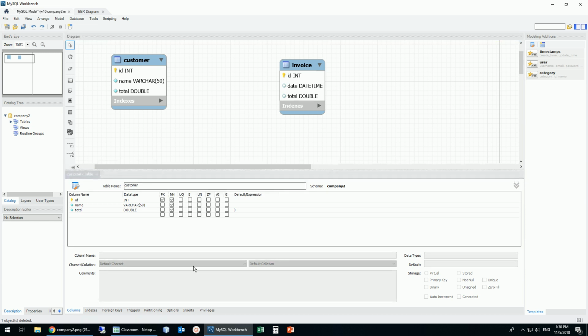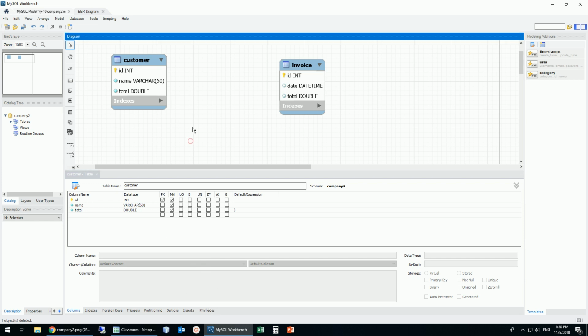Okay, I want to lower this thing. It's a bit too big anyways. Now what I'd like to do is to have this one a non-identifying. So if I do put the non-identifying, you see I'm just going to be having this without the foreign key. Let's just cancel. Now you notice that if I click on the first one, the first where I click is where the foreign key is going to be. So I would like to have a foreign key inside invoice.